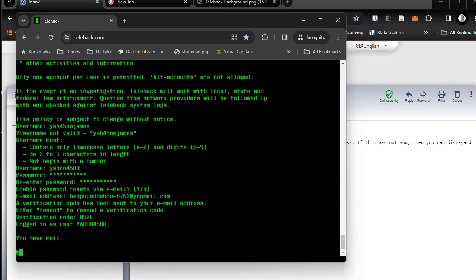I'll have you post some screenshots of that, and we'll have a discussion board for you if you have any questions about anything or run into any snags. We'll be there to help you. All right, enjoy and get ready to play and have some fun in the Telehack environment. If you've never actually experienced anything like this, it is a little bit immersive. So enjoy this, and hopefully you'll find some fun with it and you can bring it into your classroom. We will focus on specific parts of it in our camp, but don't wait to play. This is why we did this early. Thanks.